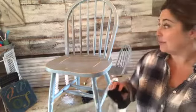So when I'm painting chairs, anybody that's painted chairs knows that it takes an amazing amount of time to clean and prep and paint and then clear coat kitchen chairs. So I've got a tip that's going to cut down on the time and effort you spend doing a project like this.